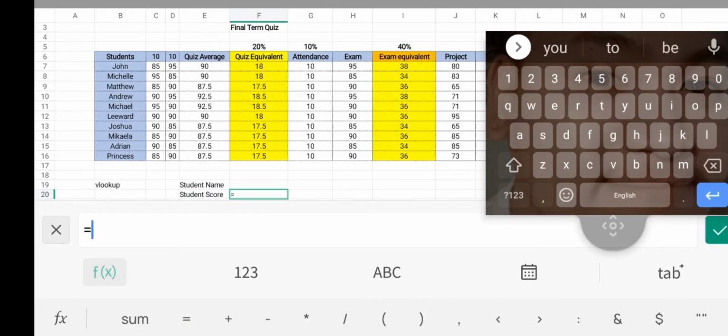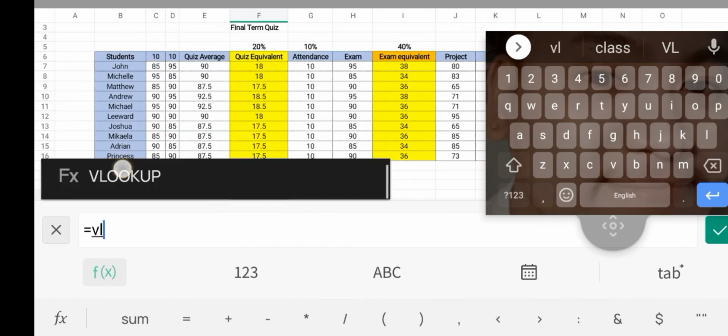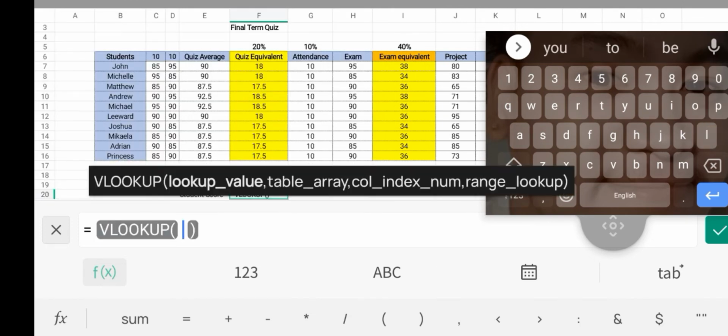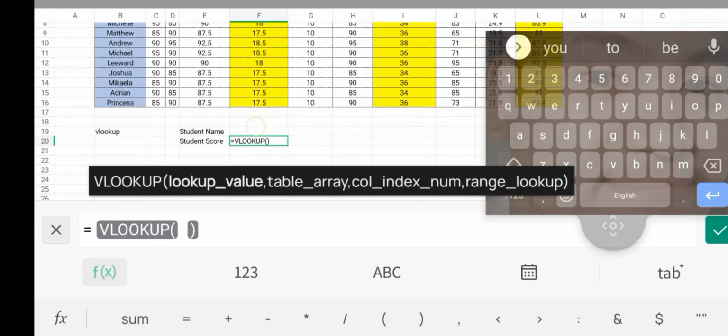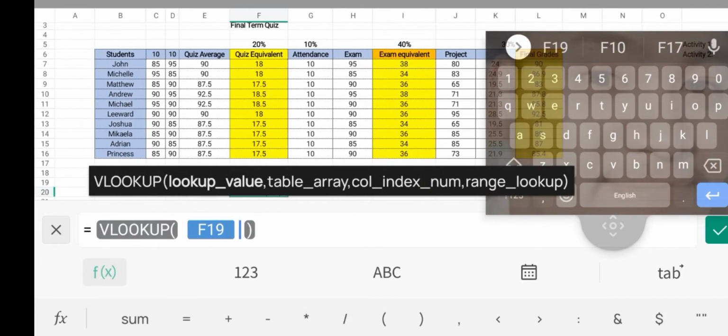This time we are going to create our VLOOKUP. Please remember to put the equal sign, VLOOKUP, then remember the first information required there, the lookup value. So let's click on the F19 near above. The next one will be our table array.